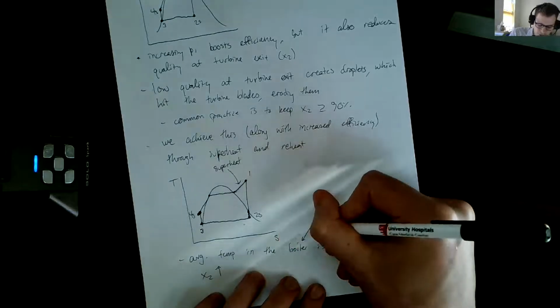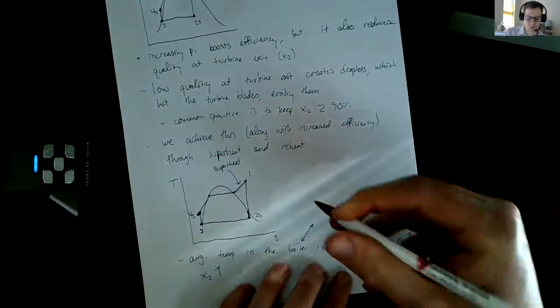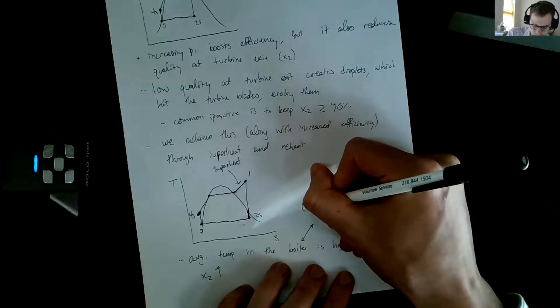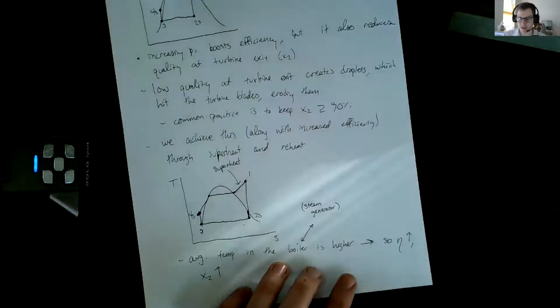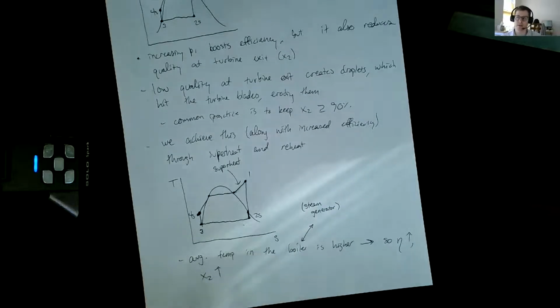So instead of boiler, a lot of times we'll use the term steam generator because strictly speaking, we're not just boiling the water anymore. We're now superheating the water vapor. So we'll call it a steam generator because really that's the goal, to generate steam at high temperature and pressure. Okay. So steam generator, boiler, they mean the same thing. We just call it a steam generator because it's doing more than just boiling the water.